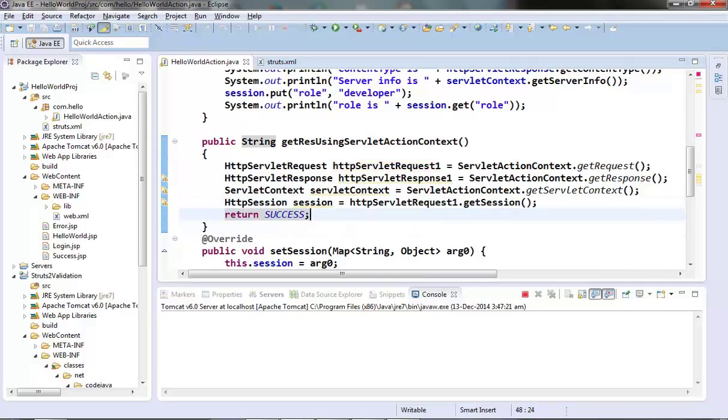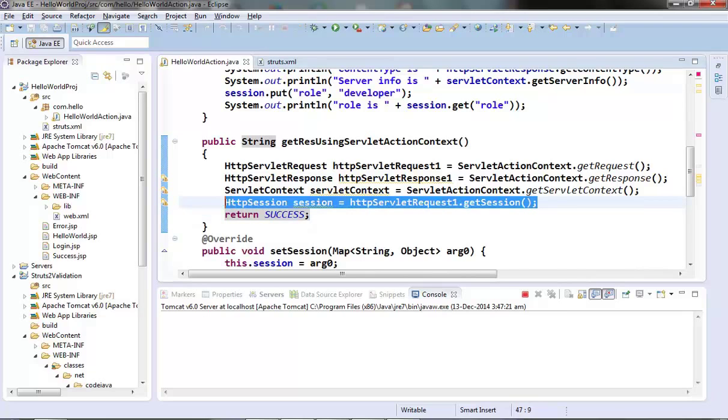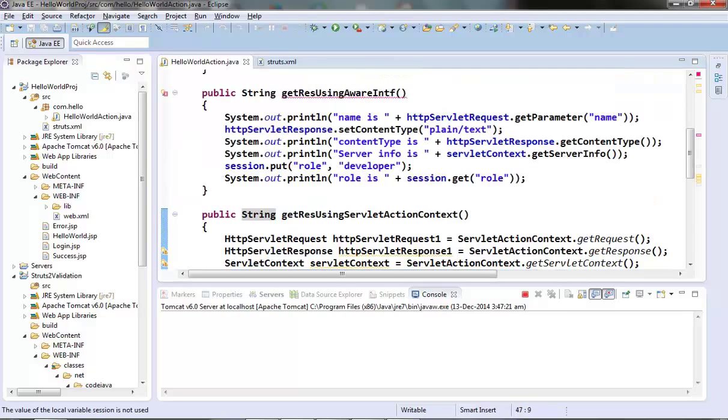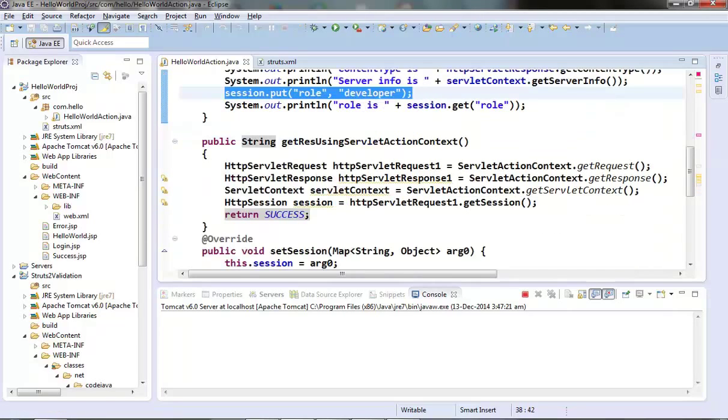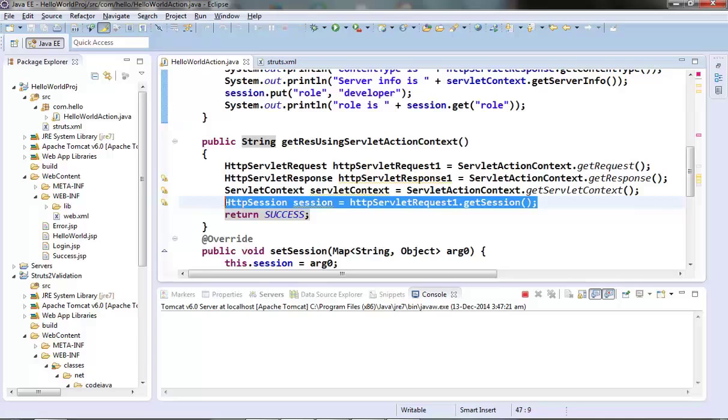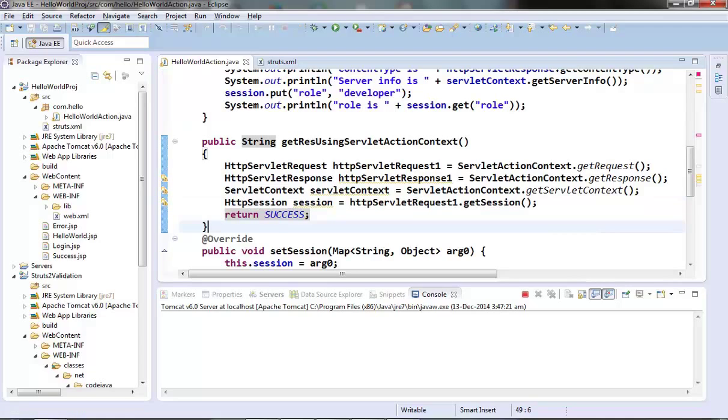There is a difference between these two approaches. Here we are getting a session object in a map form, while here we are getting a session object as HTTP session. So there is a difference between these two. Okay, so now we have got the resource objects in local variables.